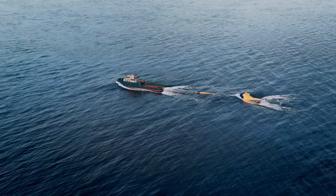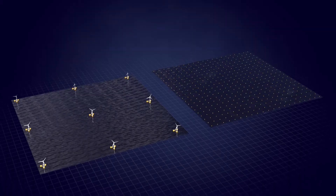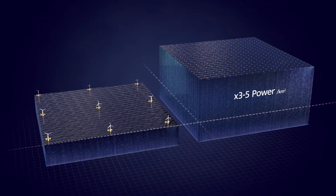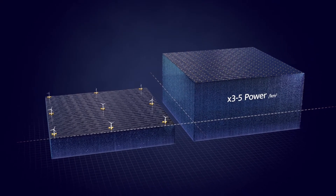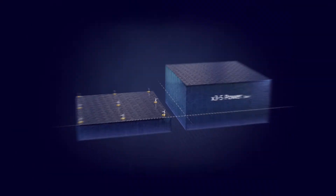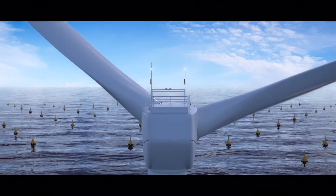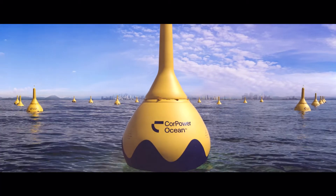The wave arrays have high aerial density of 15 megawatts per square kilometre, providing about three times as much power per ocean space as compared to typical offshore wind farms. Adding wave energy to the mix can significantly reduce the cost of 24-7 carbon-free energy, ending our dependency on fossil fuels to enable a sustainable future for our planet.